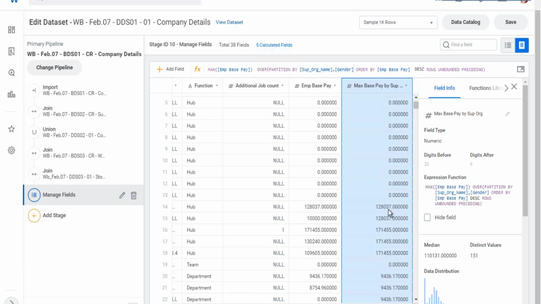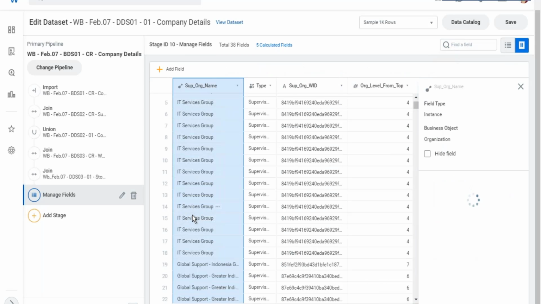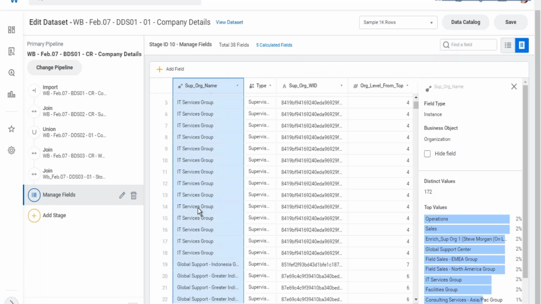Okay, so now let's see this supervisory org, row number 14. So let's look at supervisory org name 14, IT services group. And from 14, 15 until 18 we have IT services group.